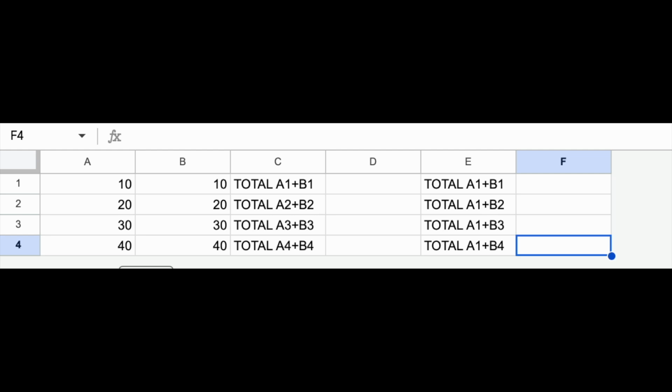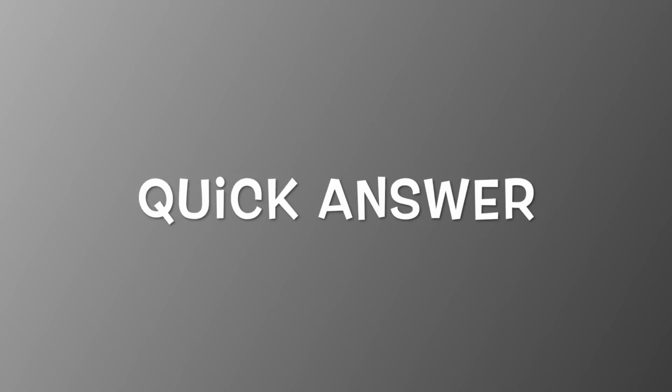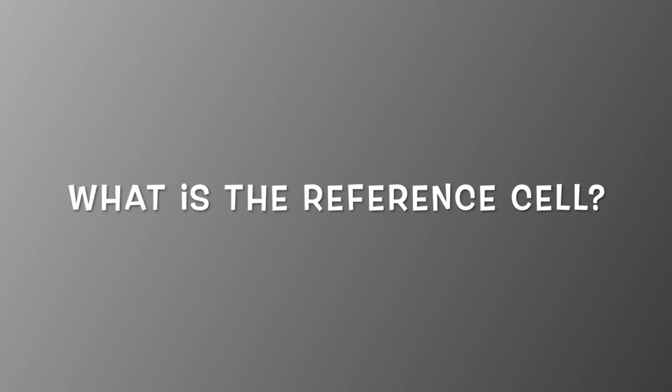I'm going to explain how to do a formula where you want the formula to look in the same cell regardless of which row or column you are. So where you want one part of the formula to be in a fixed cell. I'm going to give a quick, immediate answer and then a longer one for those who want to see an example. Firstly, what is the reference cell?